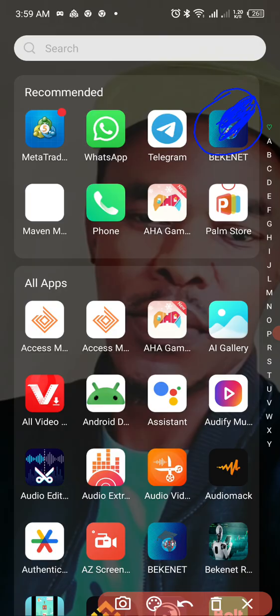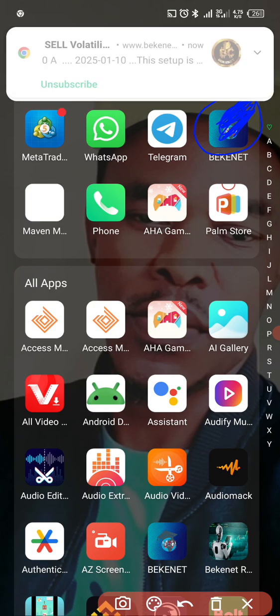So with Bekenet Trading software, you can generate signals in three ways. One, you can do it manually. You can go into the app and search for signals yourself. Two, you can program it so that it sends you notifications, just like an alert. Your phone will ring, and it will tell you to buy such and such a pair.